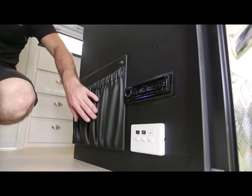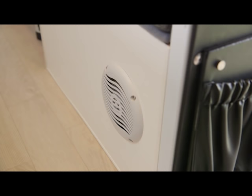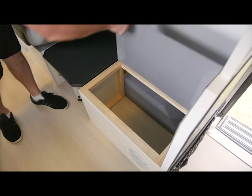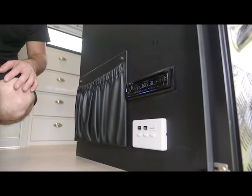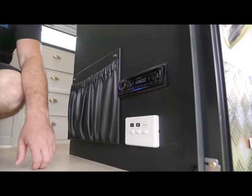Underneath the bottom bunk you've got the speakers — they work off the stereo. You can actually turn the outside speakers off so you can have music running inside. There's a switch next to the door so you're not annoying anyone outside. But if you do want to have a big party, switch them all on and off you go. Under here you have more storage, and you can access your speakers. Here you've got a pocket for phones, iPods. And you've got your Kenwood stereo which runs all four speakers. Here's the switch to turn the outside speakers off.